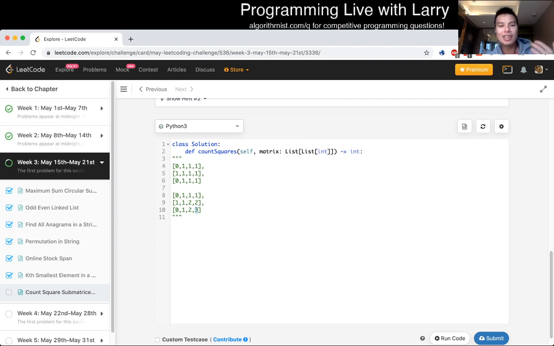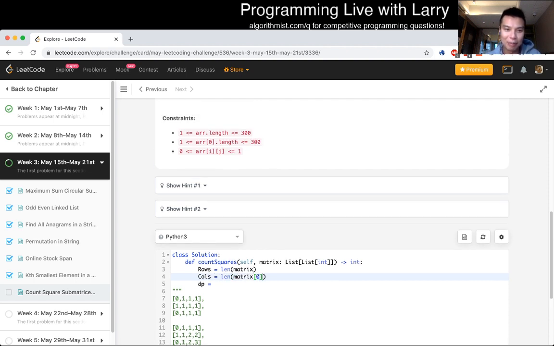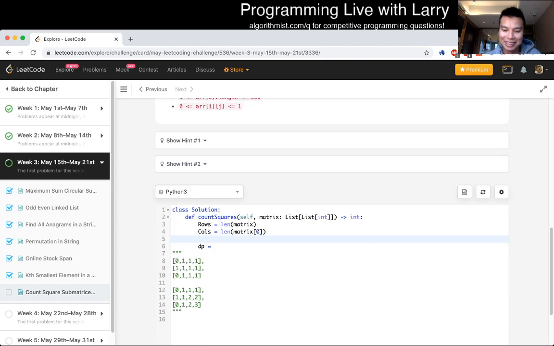Okay, so putting all that together, the dynamic programming is probably the easy part relatively, only because, well, you should practice it, but I've been practicing it, so that's why it's a little bit easy for me. Okay, let's set it up and let's be responsible. Rows is equal to length of matrix. Columns is equal to length of matrix of 0. And here, that's when I usually check to make sure that the matrix is not an invalid input. Otherwise, this will give you an out of index error. And I've definitely made that mistake before.